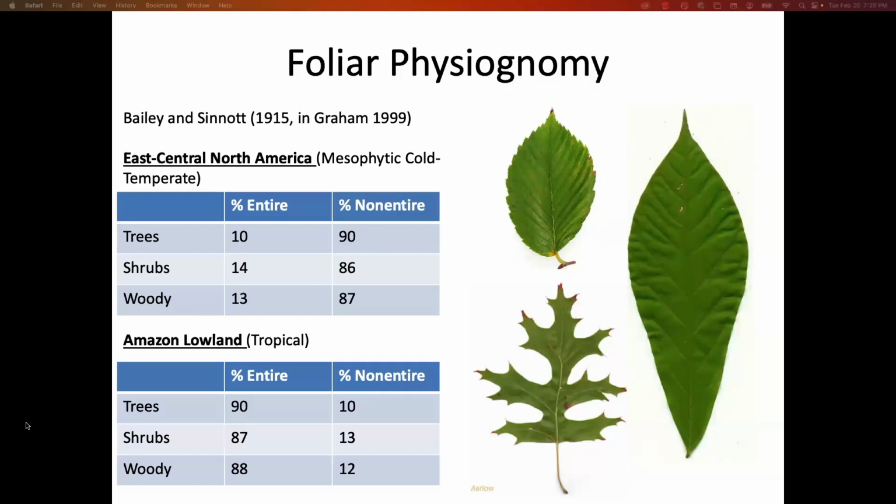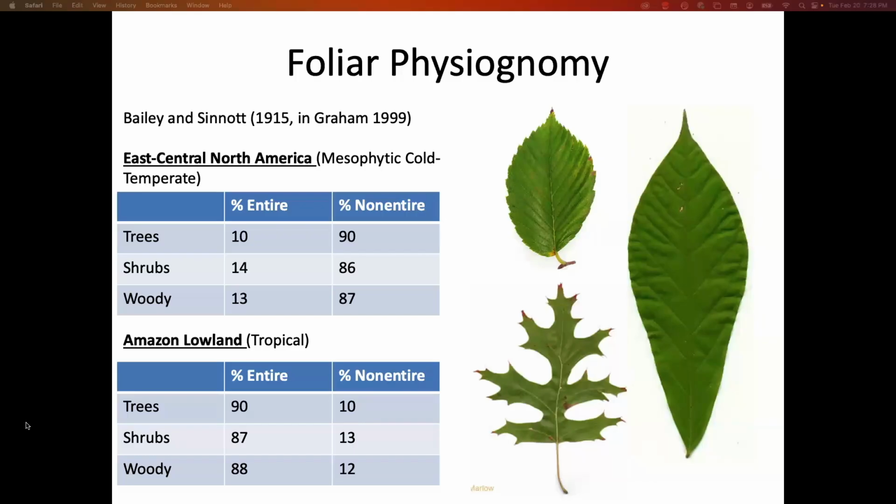Okay. Then let's look at the margin. A non-entire margin, meaning with teeth or lobes, is very common in a temperate forest. Elms and hackberries and hop hornbeams and birches, they all have jagged edges. Hickory trees. But how many of those have toothed or lobed margins in the tropics? Just about 10, 12, 13%. So that's a really good indicator as to tropical conditions or temperate conditions right there. In addition to like how much rainfall? Well, you would expect more rain equals bigger leaves.